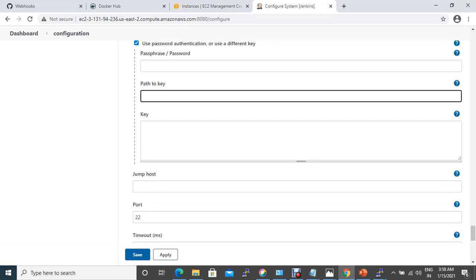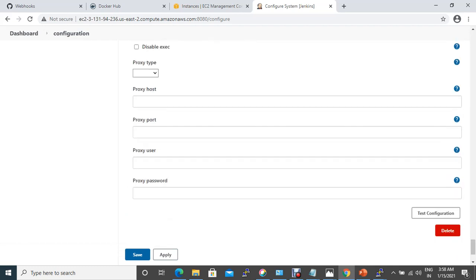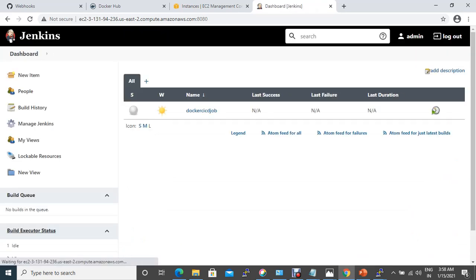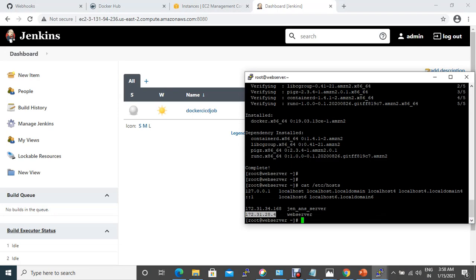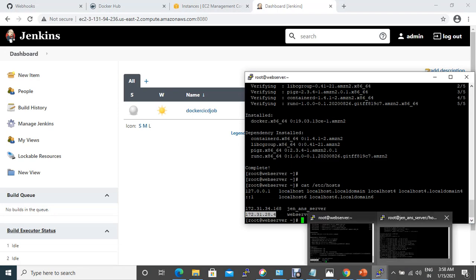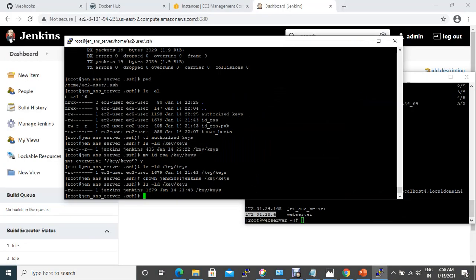And the keys is the keys file, and let's see if it works here. Yeah, it worked. So the two servers are authenticated from the Jenkins web console, administrative console. So that part is done. So let's go here. So now we have that.